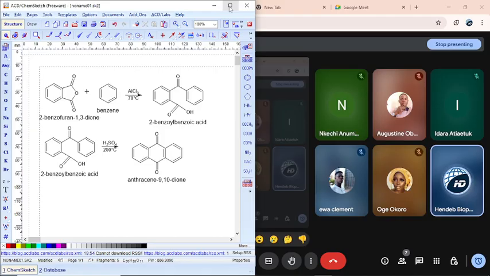We have software where you put in what you want to synthesize, and it breaks it down to the starting raw materials. It will build what we call a synthetic tree based on a retrosynthesis algorithm. I don't know if you are with me.